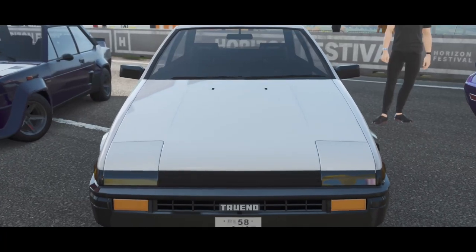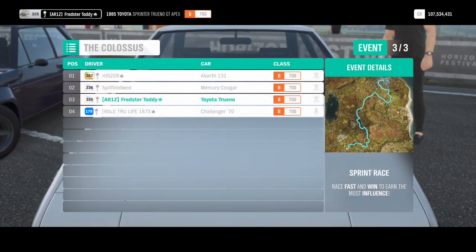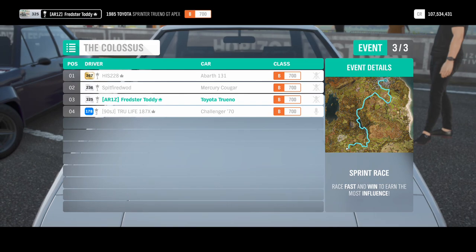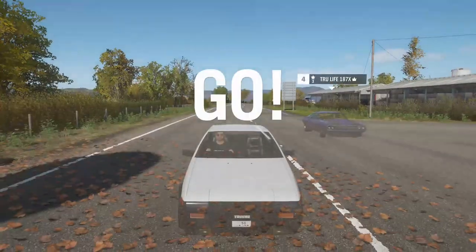The final race is the Colossus. We've got a few more cars here now. Oh, yeah, 4. I've got an idea. I'm thinking I shall show the first race and the last race, instead of all three races, just cut out the middle one. We did have the Mercury and the Abarth in the second race.